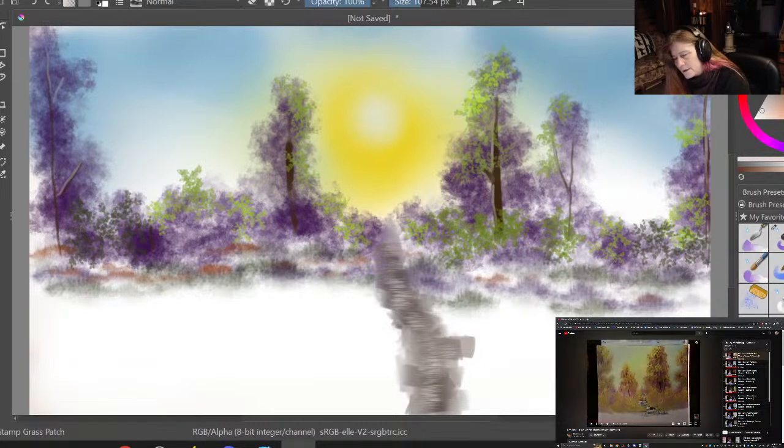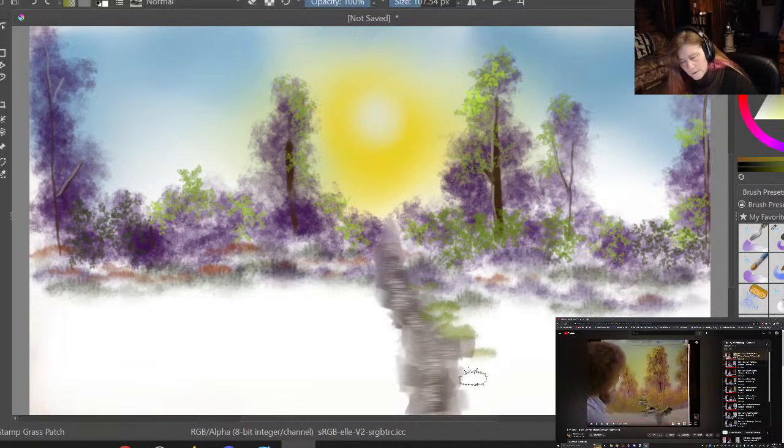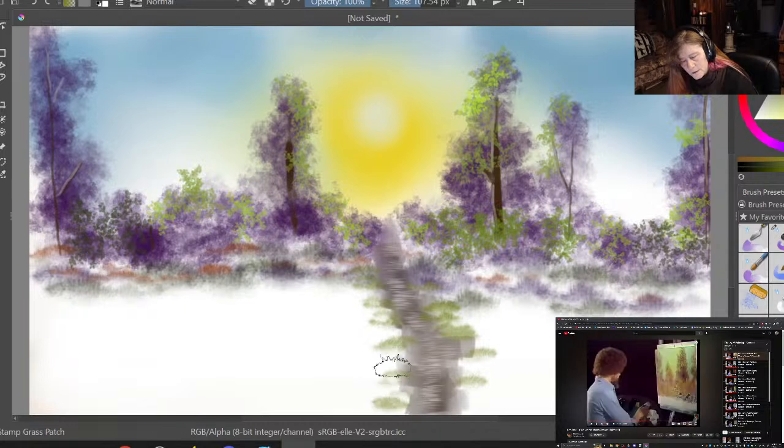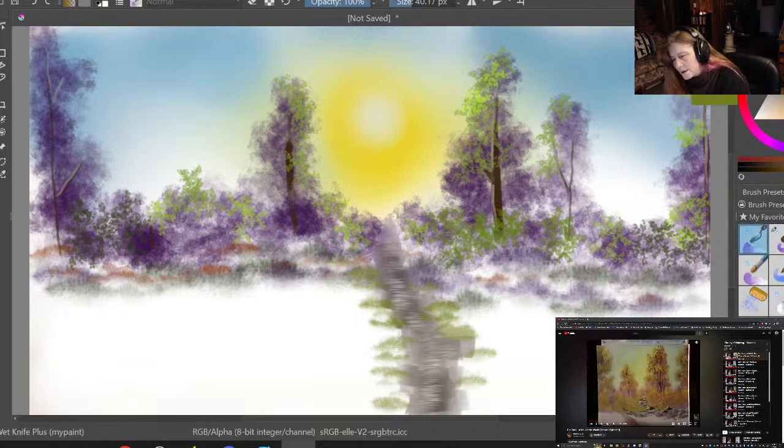Okay, let's put some more land areas in here. Bob, you are so much faster than me. Maybe there's nice little areas coming down through here. I'm still putting grass on the path, just like so. And we'll have some over here. All right. And follow the angle of your land. We're following the angle of the land here. That's what Bob says. There we go.